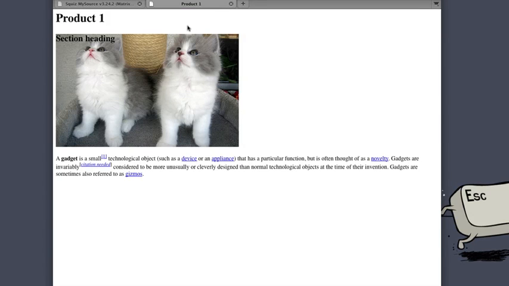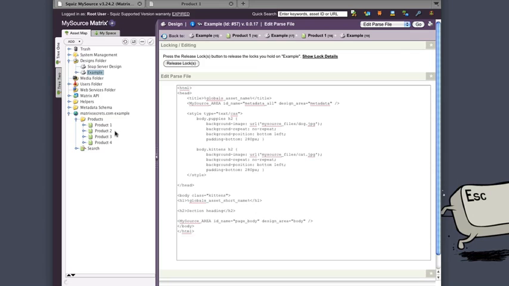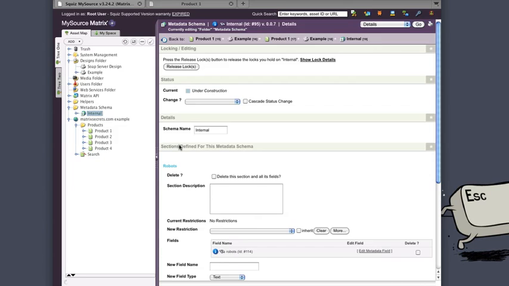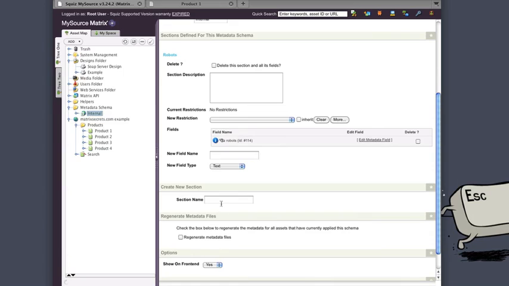Okay, there we go. So obviously it could be a background image, it could be any other style of CSS image, but here we've just chosen to include a little picture of the kittens there. Now if we want to actually decide which assets have which backgrounds applied to them, probably using metadata is the smartest way to go. So I have an internal metadata schema here already, and I'll just add a new section, and we'll call this one styles.